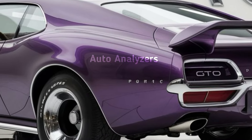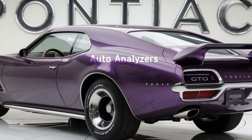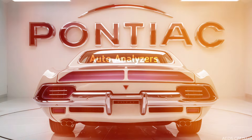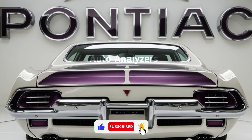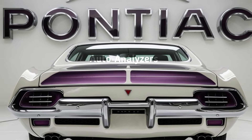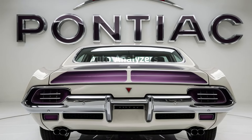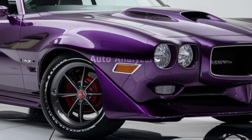Now I know what you're wondering — how much does all of this cost? Well, the 2025 Pontiac GTO starts at around $65,000, but fully loaded with all the bells and whistles you're looking at closer to $90,000. It's certainly not cheap, but for a car that brings back the spirit of the muscle car era while embracing modern engineering, it's an investment that enthusiasts are already lining up for.